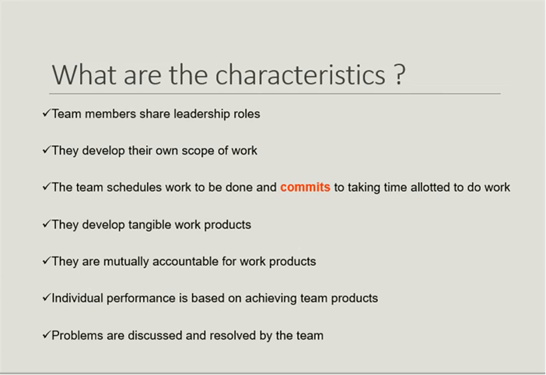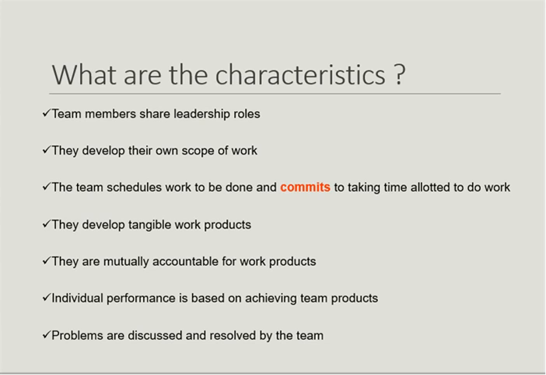So what are the characteristics? Basically, there are a certain number of characteristics, and they are not limited to this one. First of all, they have to share the leadership roles. They must have leadership quality. If they don't have leadership quality, then they will not be effective. So every single team member should have the leadership quality. If your team members don't have leadership quality, then they will be bad for that team.